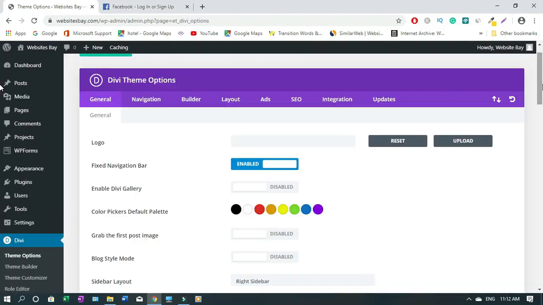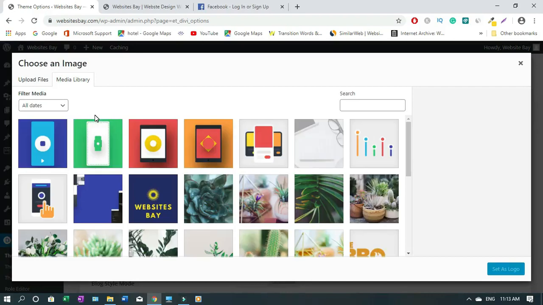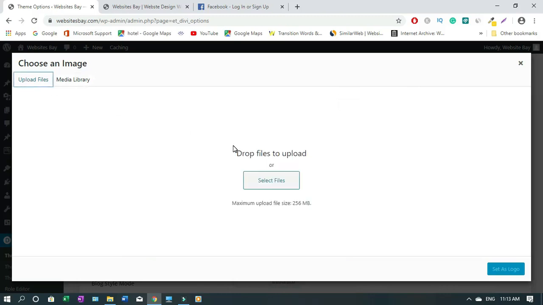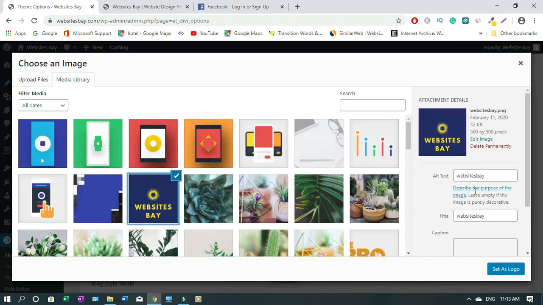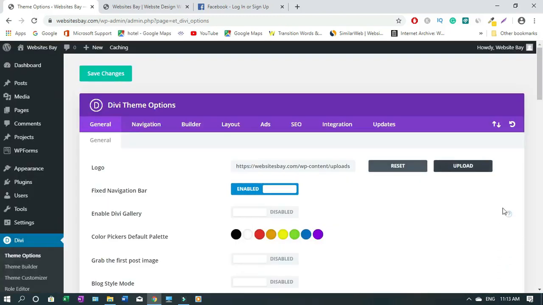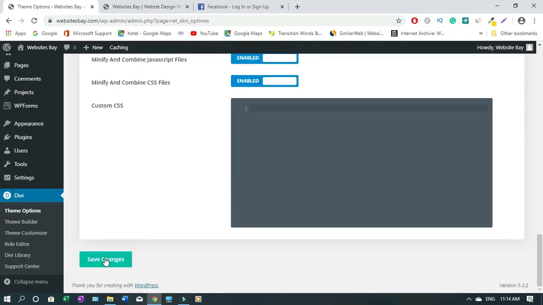Okay, now how do you change your logo? Upload. So if you don't have it in your library, you just upload it, okay, from your file. You click here, okay, then you go from there to pick it up. But I have it already in my library, so I just choose it, then optimize. You know, you can write the site name. All right, then you click. So right now it's in here, okay, it has the link. So you come down and you click save changes, okay.